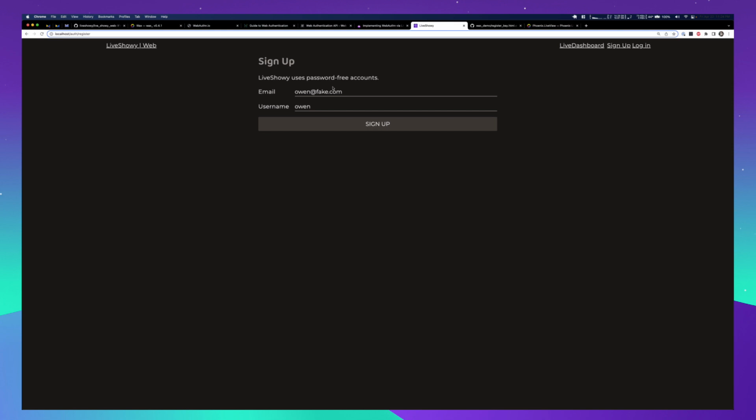All I need really is just an email address so I can provide support in the future. I need usernames so that users can communicate with each other without revealing their email addresses. And then we'll need some kind of credential so that we know that this is the correct person to access an account. So that's all going to happen with WebAuthn.